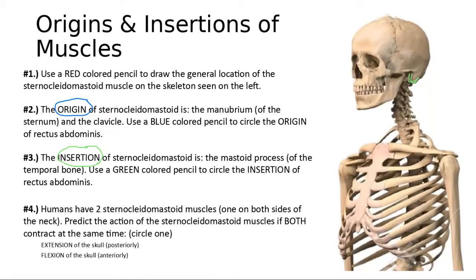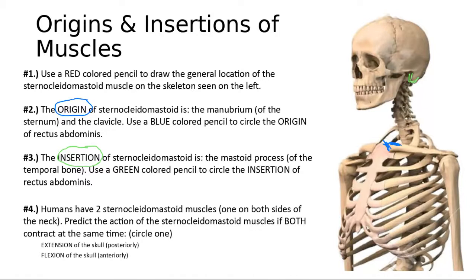I put a little green V on the mastoid process. When you are looking at this in your lab packets and Visible Body, this one should be really easy to see. It's the big hanging down V off of the temporal bone. So that's my mastoid process. It's really massive on the temporal bone. My origins are on the manubrium of the sternum and the clavicle bone. So the manubrium of the sternum is the top part of the sternum. The clavicle is the bone that lives right next to it.